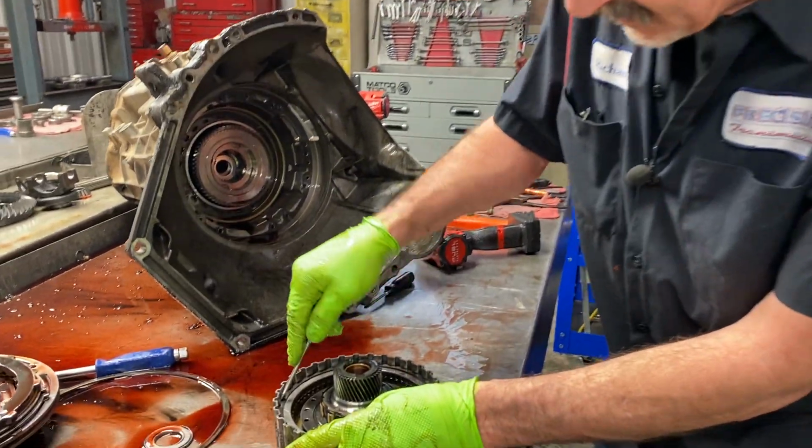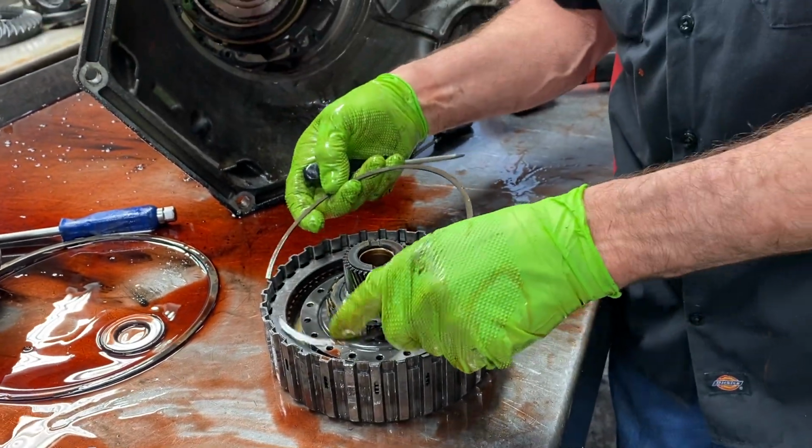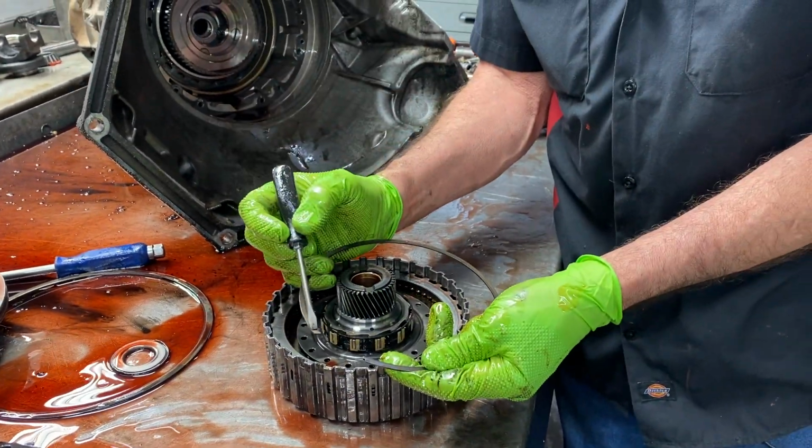Now you have this coast clutch right here. Now the shift kit will come with a different snap ring here. When you put it in, it won't fit. You're going to have to grind the tip of it off.